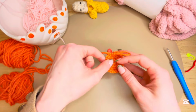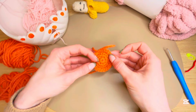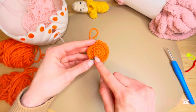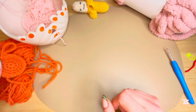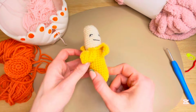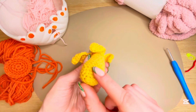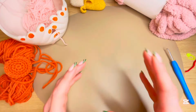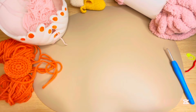Today I'm going to teach you how to make a magic ring, also known as a magic circle. It is used for anything that has a round shape to it. So think of anything round, maybe a pair of socks or a beanie, mostly used in amigurumi. As you can see, a round start and finish to it. That is when you would use a magic ring.